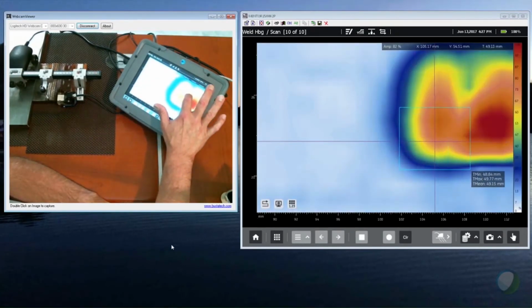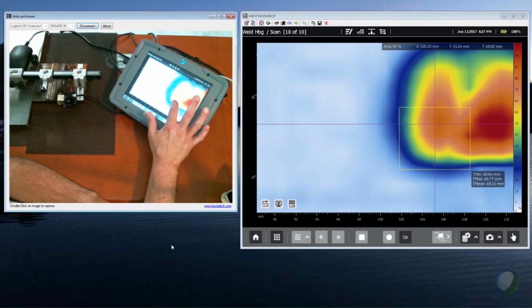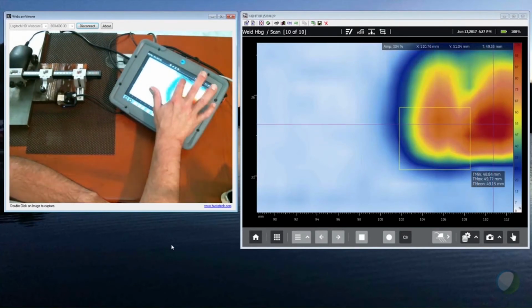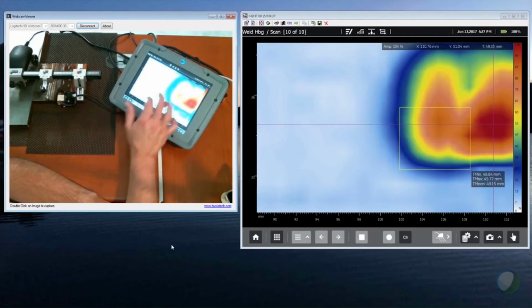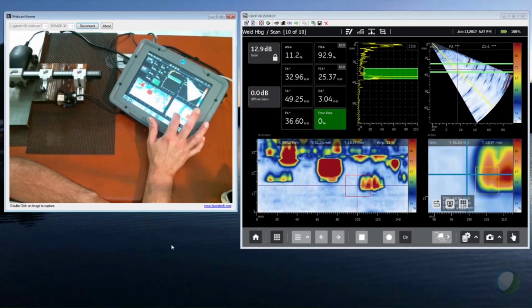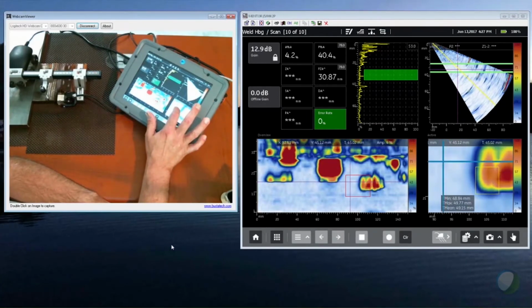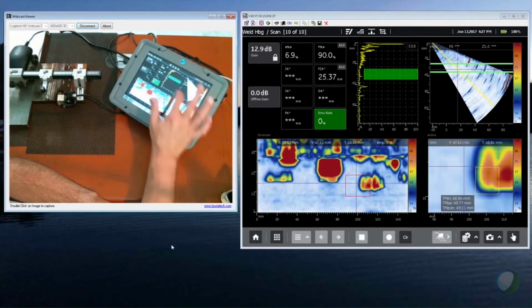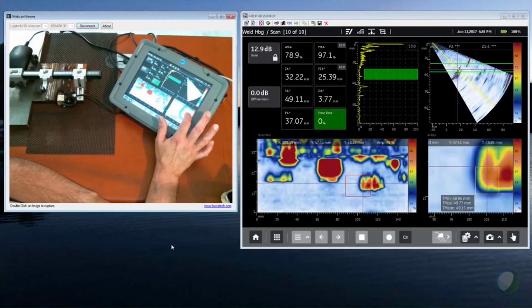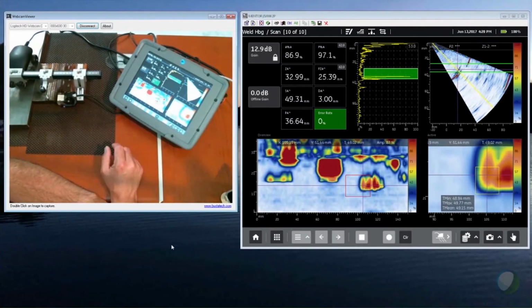Here, if I draw another box on the zoomed in view, I have various parameters that are displayed, measurements. I can move the crosshair around. Whatever the crosshair is pointing to is indicated with readouts at the top. If I move the crosshairs around here, you'll notice that the sector scan is updated based on the position of the crosshair, as is the A scan. So the A scan is going to show you whatever is directly under the crosshair. The sector scan will show you the sector view that matches that position as well.